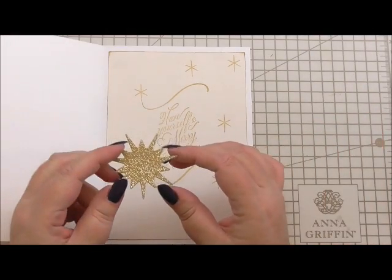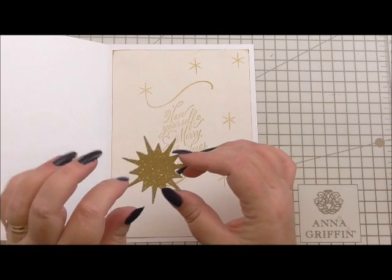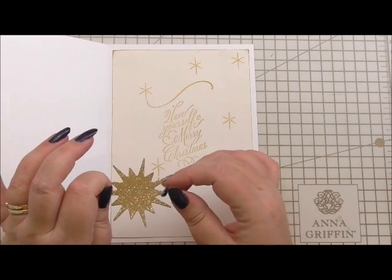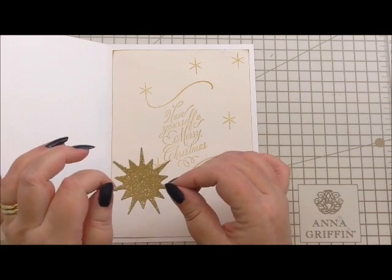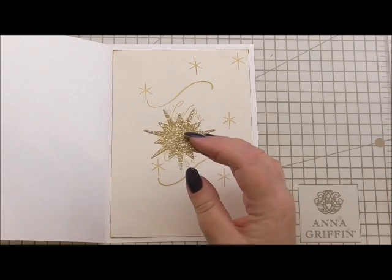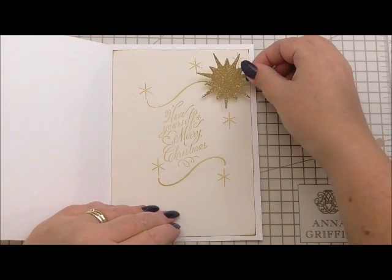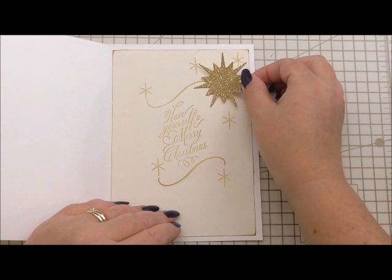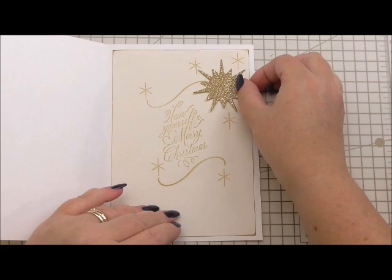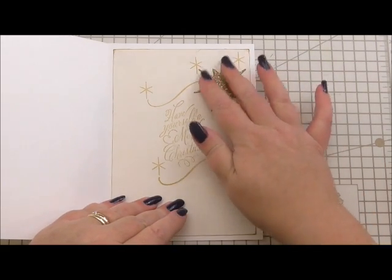So that's the first step of our inside. Now, I've got some gold stars that I've taken from the Angelic card making kit. However, I do know that the gold stars were in other card making kits that Anna's had previously. So if you haven't had the Angelic topper kit, then maybe you've got stars from somewhere else. And this star is going to sit just there on our insert, like so. Just to finish it off.